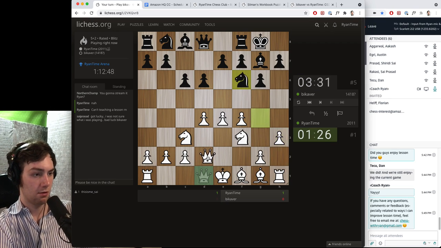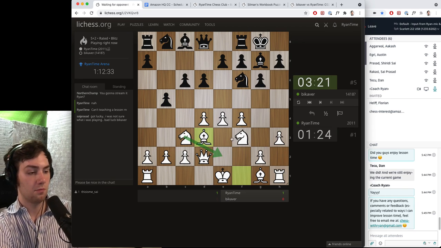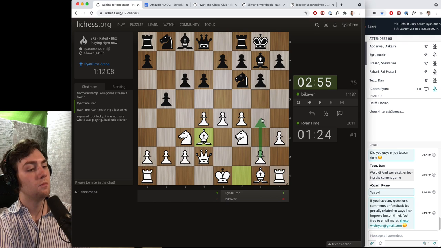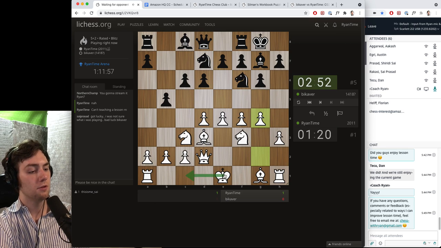C6 makes a lot of sense. This should be coming in soon, and then he's actually threatening this pawn. So then I'll do here. Then my knight can move. Who needs the castle, right? We'll do this later.